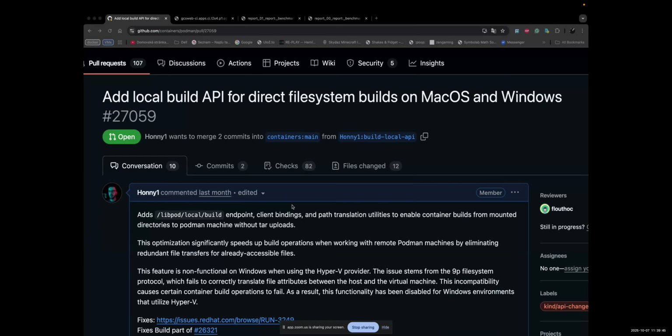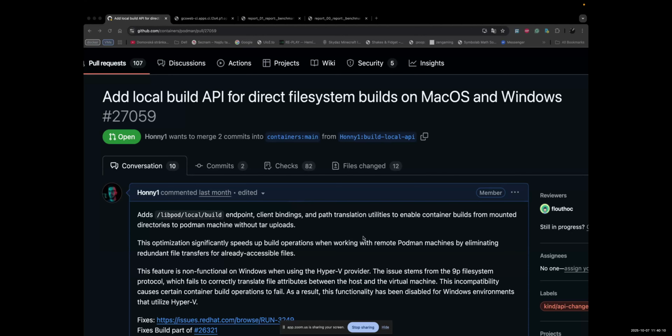If you are not using all files in that context directory, you can avoid this using the Dockerignore file. But if you don't have this file, you will run into these problems with copying everything inside your Podman machine.